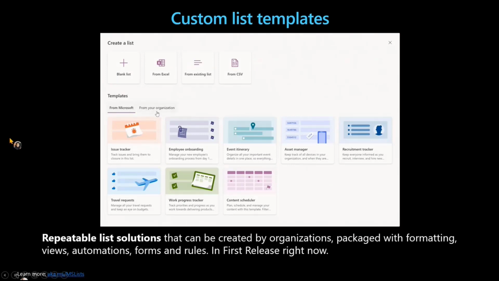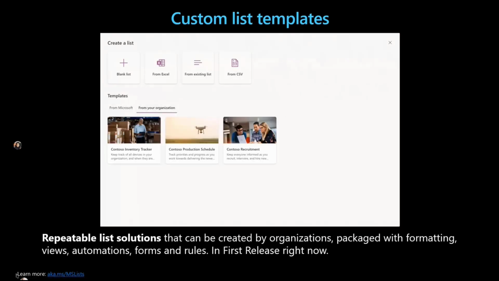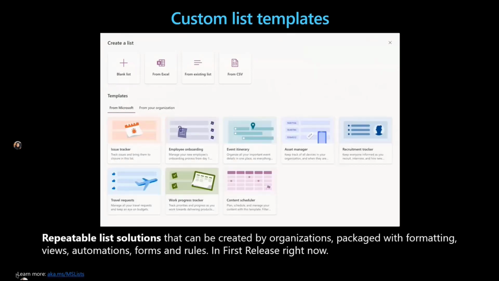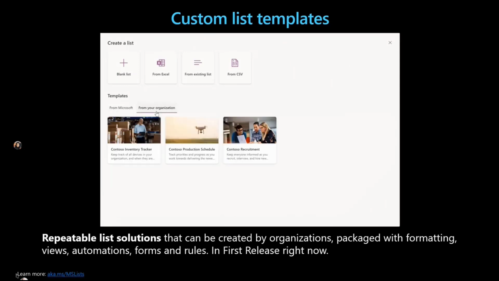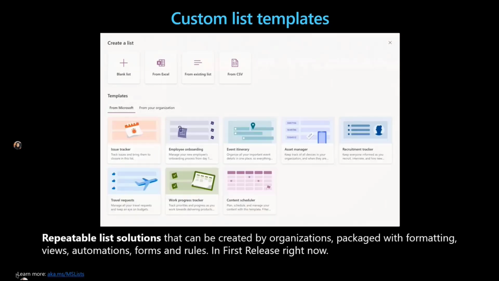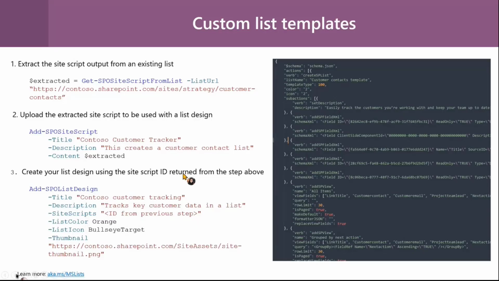And to make this process of creating these templatized solutions super easy, we have kept the process very consistent with the site templates experience, and we have just extended the existing site template PowerShell cmdlets to work for list templates as well. On the next slide, I have a very quick update on how these custom list templates are created. Of course, they can be as complicated as you want them to be, but it's just a quick 3-step process, very similar to how you would do site scripts and site templates as well.